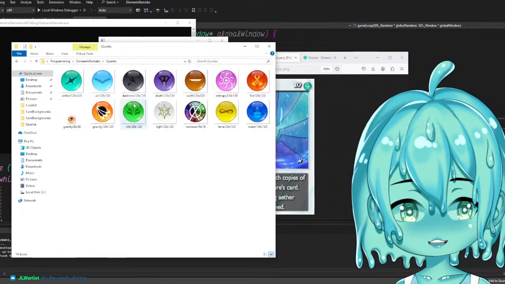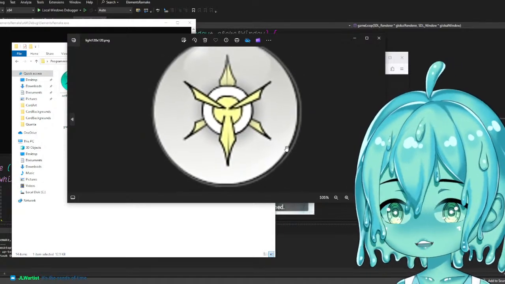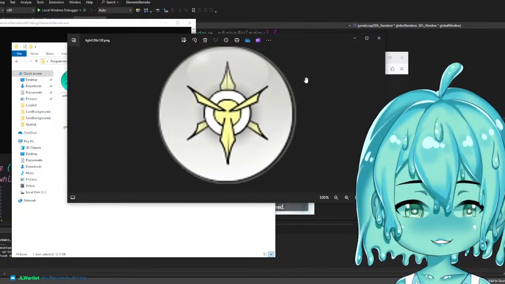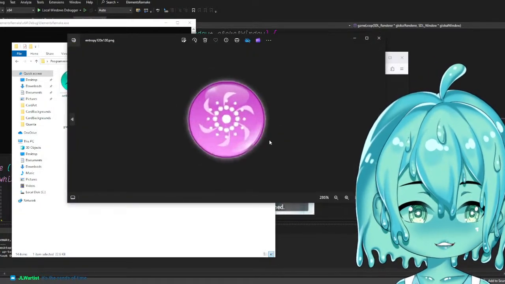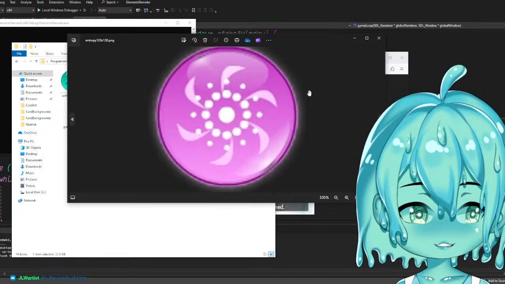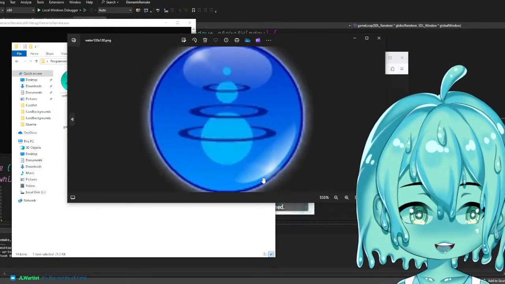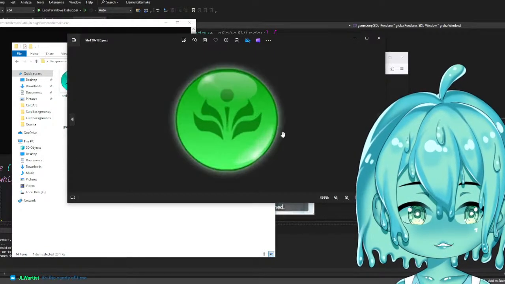You're talking about the light quanta. You're talking about this little white dip here. That's part of the original image. That is going to stay. I'm sorry. It must stay. It has to stay. That is part of the charm. I think every element does that, right? So yeah, quanta kind of does it. Water, yeah. So every element has that white kind of glow behind it. Light should too. Yeah, life should.